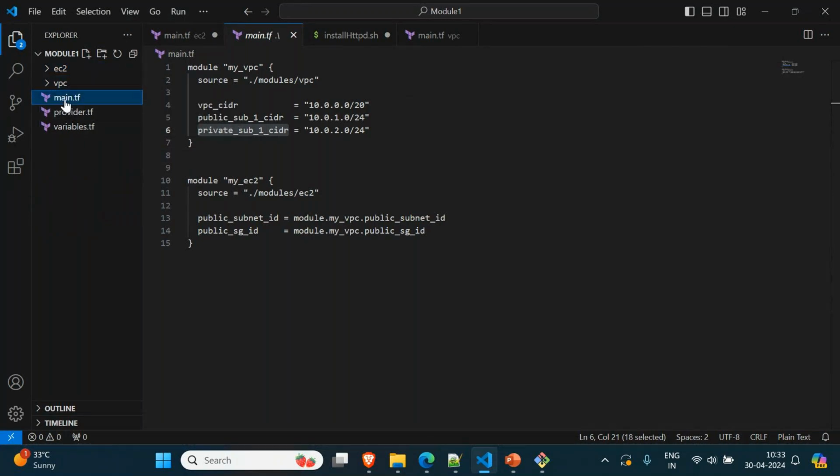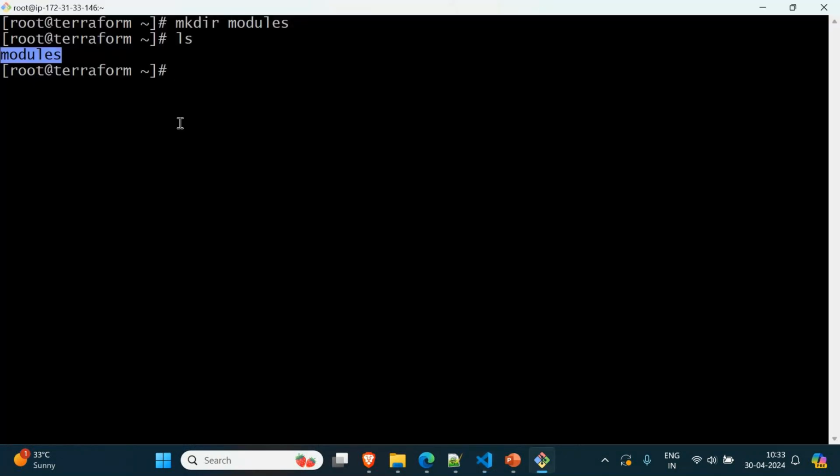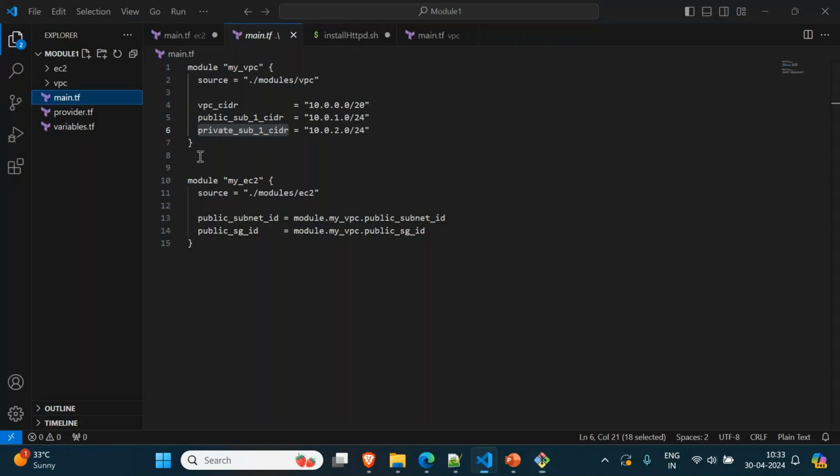My VPC is inside modules, right? And my EC2 is also inside the modules, right? This is my modules folder. So whatever groups and EC2 I'm going to create should be inside my modules.